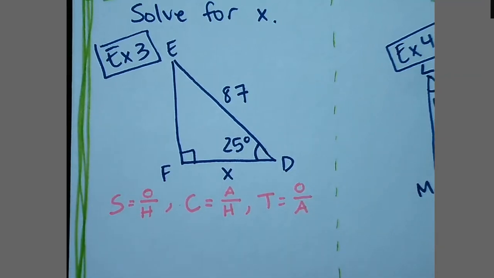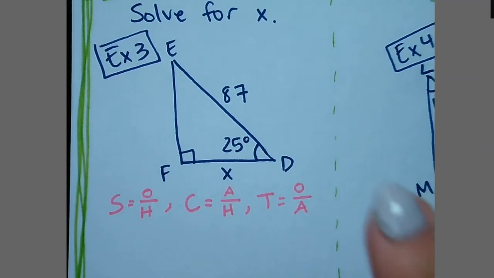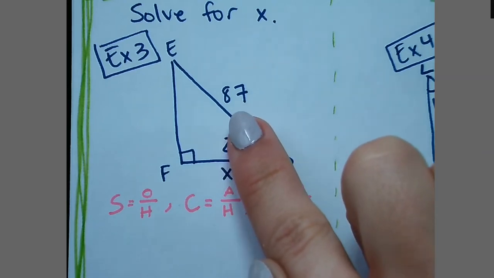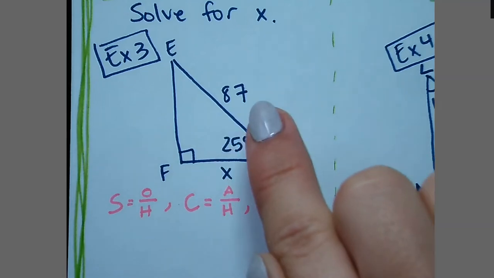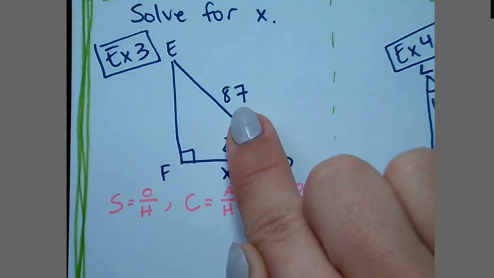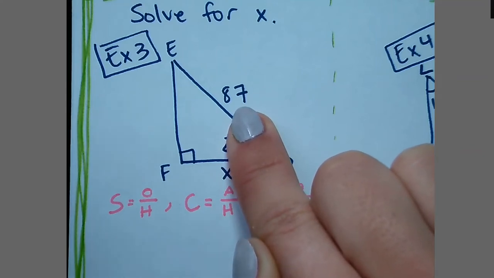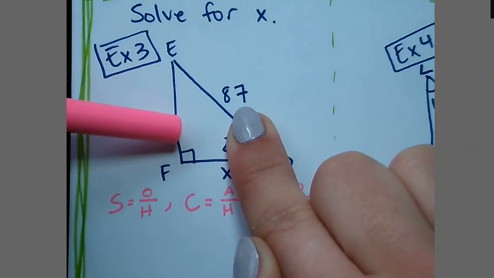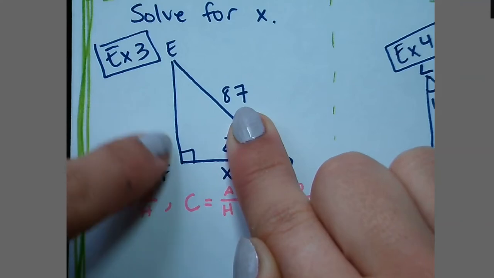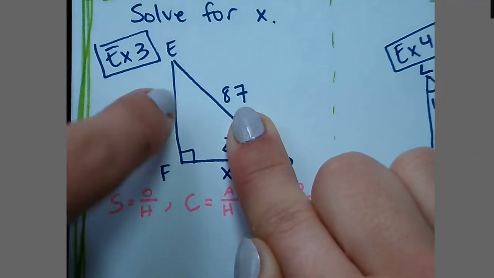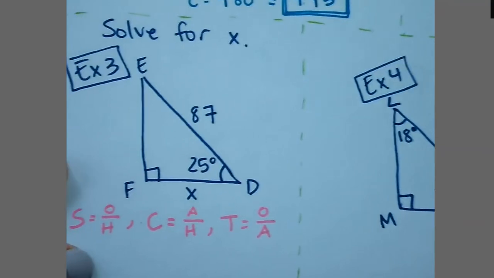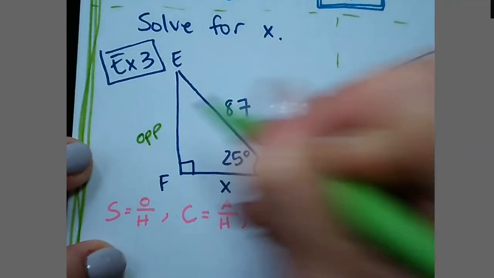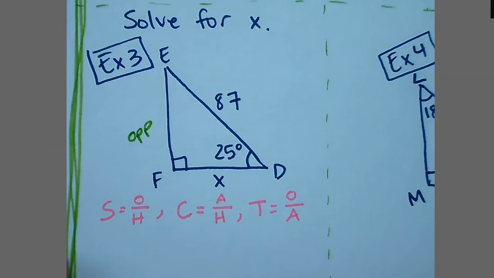Okay, so now the most important part here is going to be labeling our sides. So what I'm actually going to do is I'm going to put my finger on this angle 25. Okay, so if I put my finger on top of it, that's the angle that we're given. Whatever side you're not touching is going to be your opposite side. So notice how my finger is touching this side and this side. That means that this is going to be my opposite side here. Okay, so notice my finger is touching both of these sides. So that guy over there is my opposite. And you should just put OPP, but you can put whatever you want.